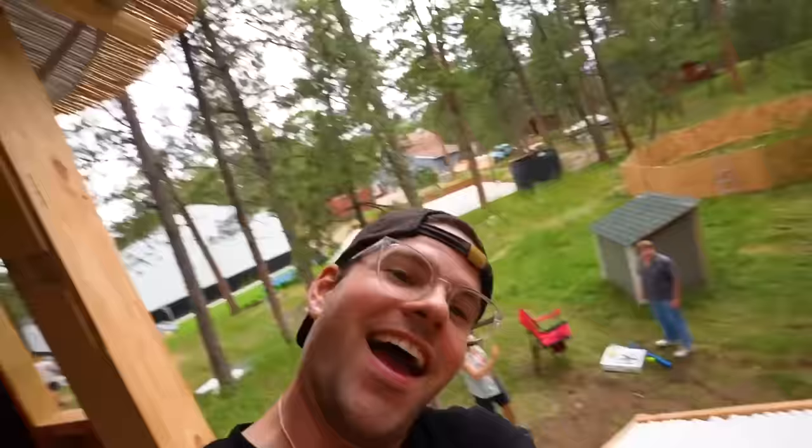For real, or? I got the mini fridge up here. It was probably the hardest thing that I'm gonna have to get up here, so I'm glad that that is done and out of the way. Now, I got a bag of chips I'd be willing to trade you for that mini fridge. I don't know about that. This is gonna be an insane treehouse.